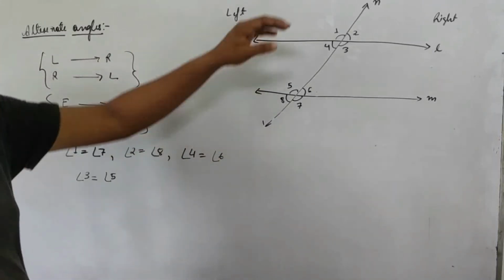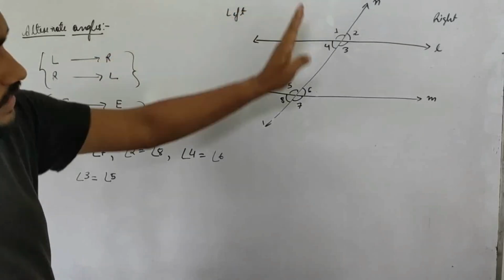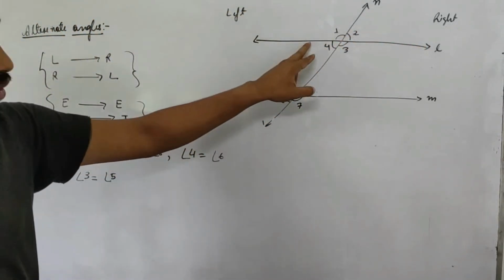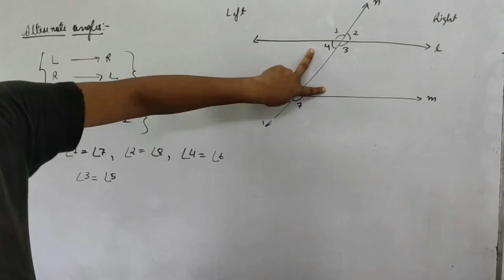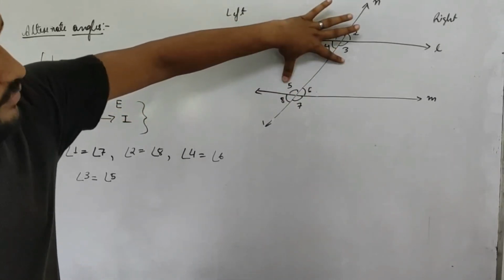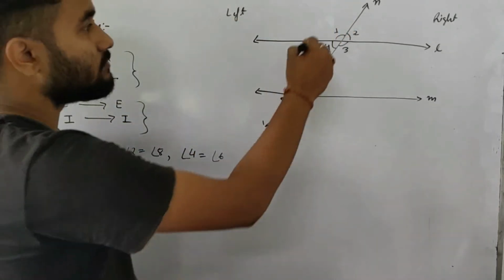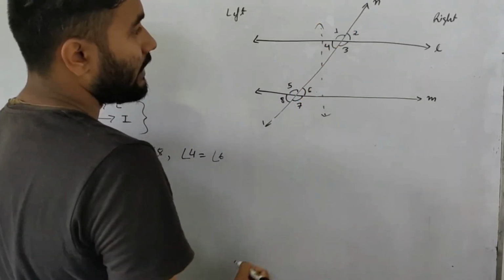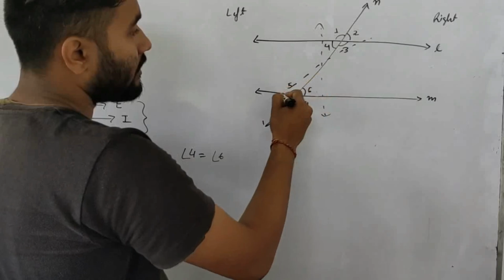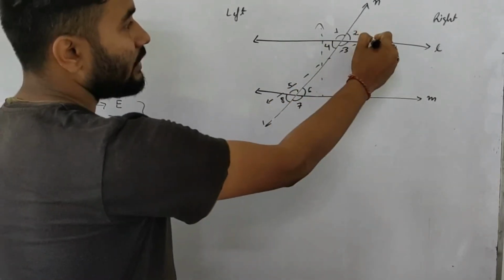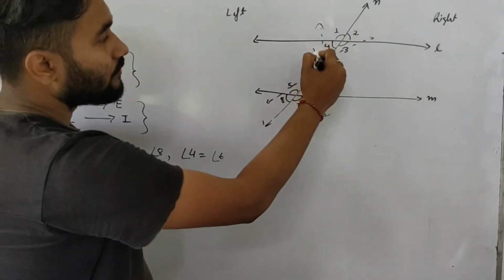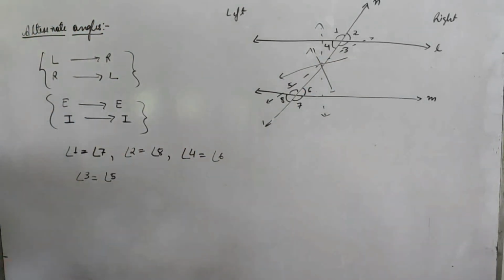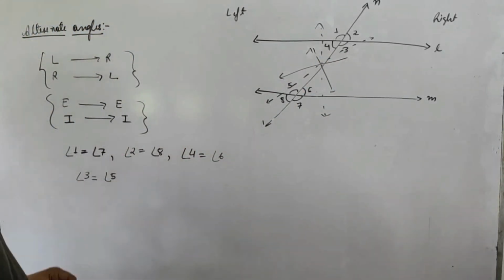Now try to find directly: 1 outermost, on the right side outermost 7; 2, 8; 4 inside, this one also inside, 6; 3 with what? 5. Cross, okay? Cross. This will always be cross. If 1, then 7. If 2, then 8. If 4, then 6. If 3, then 5. Like that, cross, okay? Understood? So these are alternate angles.